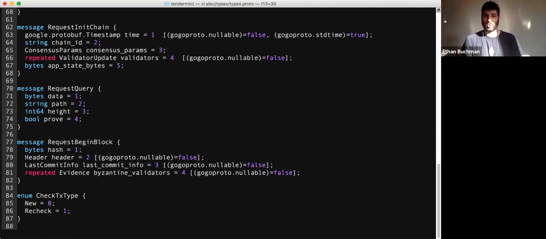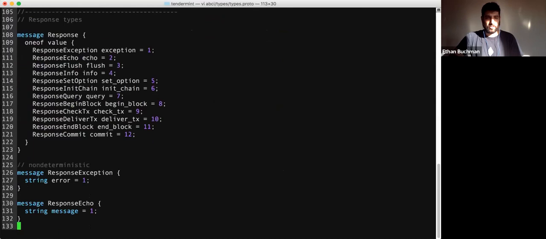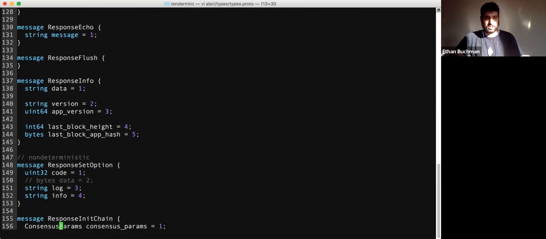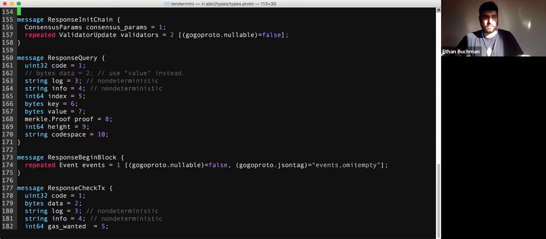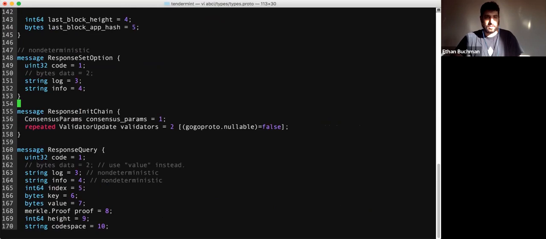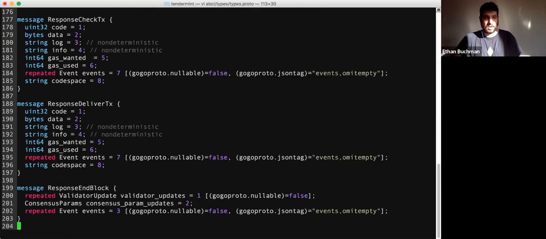And this allows the application to basically incentivize uptime. So validators can be rewarded and or punished for failing to sign some number of blocks. And then we have evidence, which is any evidence that's been included in this block. And again, it just lists the validator's address and voting power. So that was that. And then I think we were moving on to responses. And so there were a few key things we wanted to discuss. One is the event system, and the other is validator updates. So let's start with validator updates.